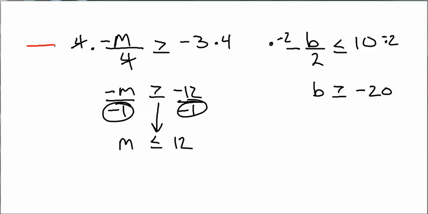See this problem? What could we have done in the first step to avoid this step? If you would have just multiplied both sides up here by negative 4, those would have canceled, and this negative would have gone away too, wouldn't it? Because a negative times a negative, the whole fraction's negative. So you would have gotten m less than or equal to positive 12. Yes? So it doesn't matter whether it's in front of the fraction or next to a number, you can still choose which one you want to be negative. Exactly. This can be very confusing.